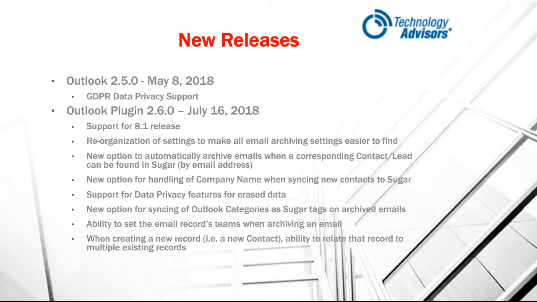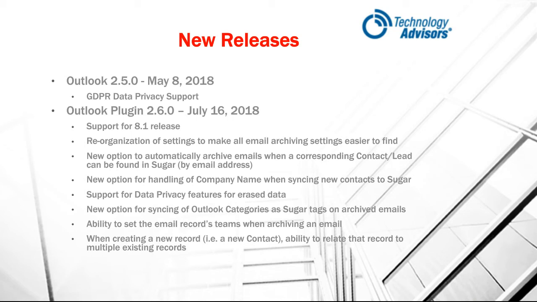You still, of course, have the option to leave that turned off, to manually archive the emails if you want to have more control over which ones do and don't go into Sugar. But this, again, is something people have been requesting for a long time, to have emails automatically flow into Sugar, and that is now an option with the latest version of the plugin.